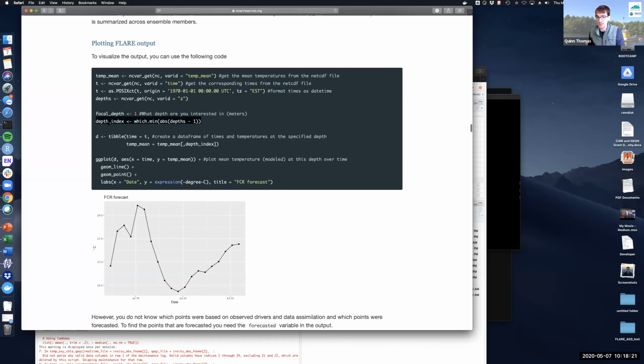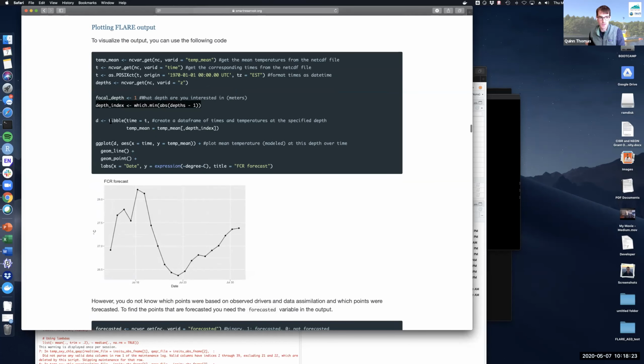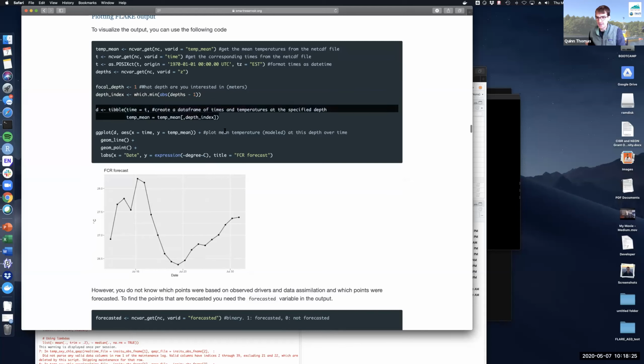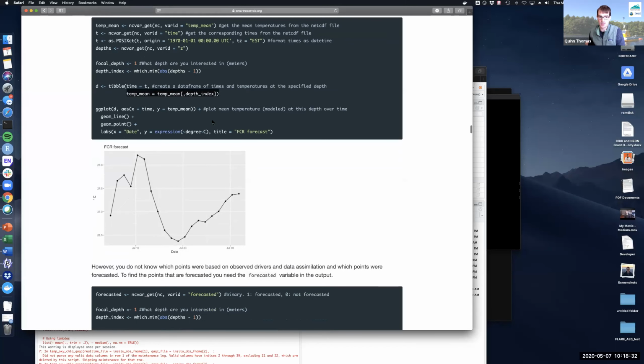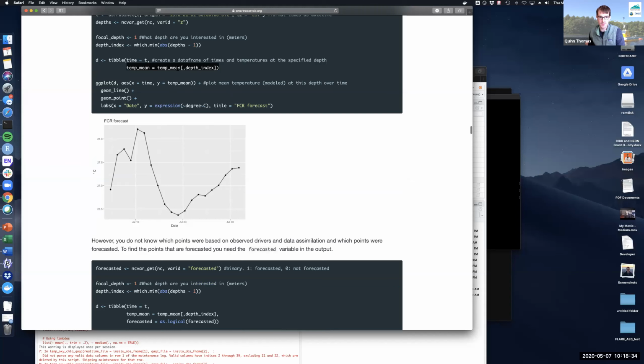This finds the depth index that's as close to that as possible. This is a tidyverse thing where it creates basically a data frame where one column is time and the second column is the temperature mean at that depth over time, and a ggplot, and boom, you plotted it.